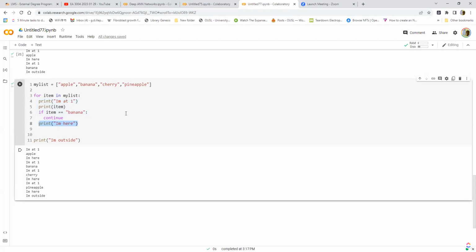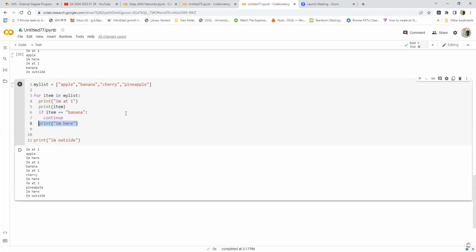So when you have a continue statement, what's happening is it will skip the remaining part of that given loop. It will not exit the whole loop. The remaining part of the loop is skipped. Instead, it will directly go to the next iteration.